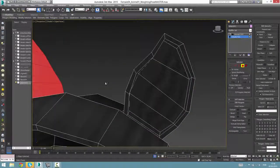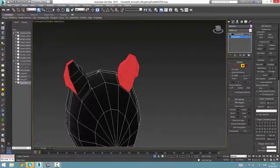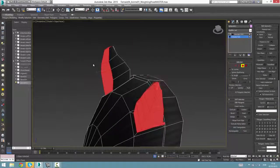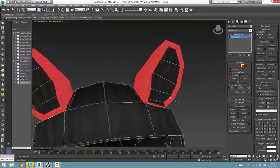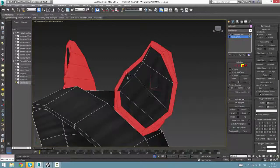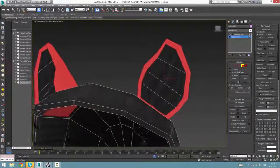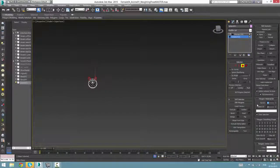Looking fabulous. Now we select this here. This. I think I did a good selection, I hope. Okay, and now we're going to set this ID to be 16.